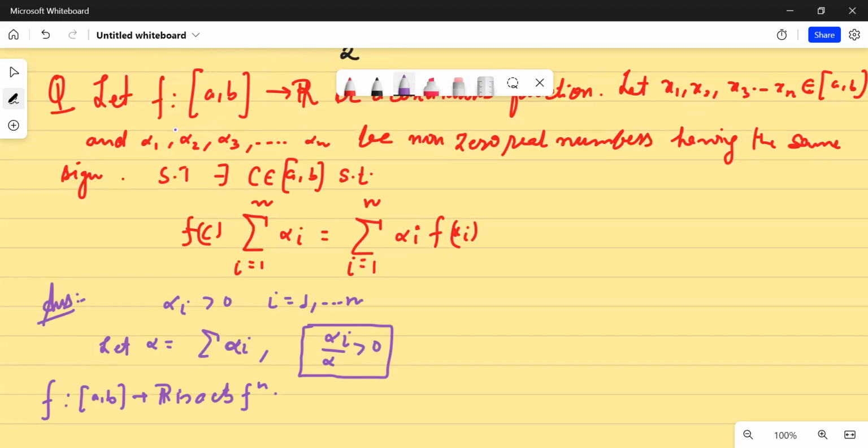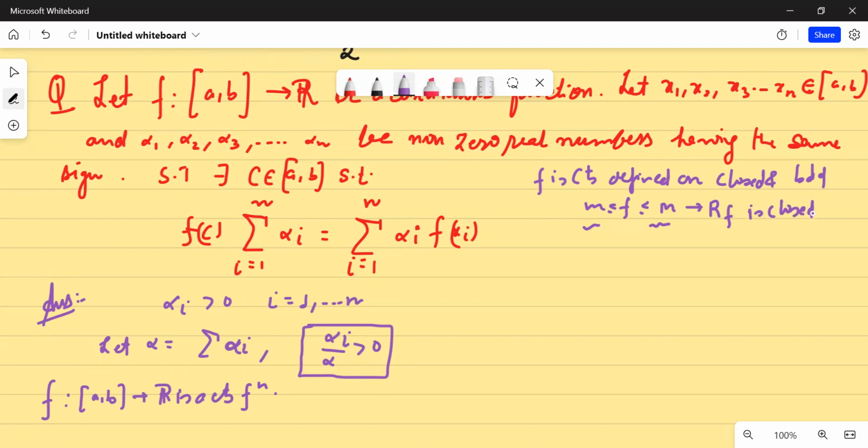हाँ सर। याद है या फिर मैं वापस बोलूं? देखो, अगर function continuous होता है, if function is continuous defined on closed and bounded interval, then function also always attains maximum and minimum. That is, it will always be a bounded and a closed interval only. The range of f is closed and bounded. Is that clear?